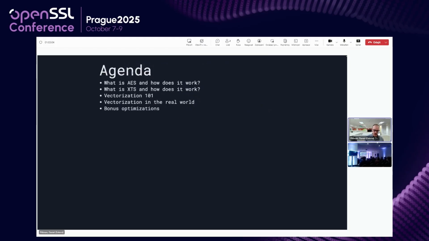I'll start with a little bit of a roadmap. We're going to go into some details about AES, where it comes from, how it works. Then we'll do the same sort of deep dive into XTS. And then I will give a bad and contrived example of vectorization from a theoretical standpoint, and we'll use that to then talk about it from a practical standpoint. And then we will look at all of this context to see how we do these vectorization optimizations in practice using the XTS implementation that is actually in OpenSSL right now.